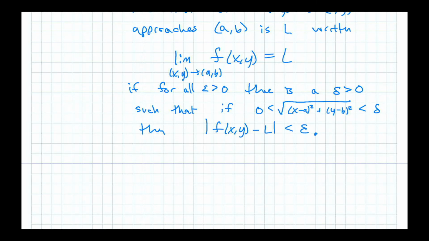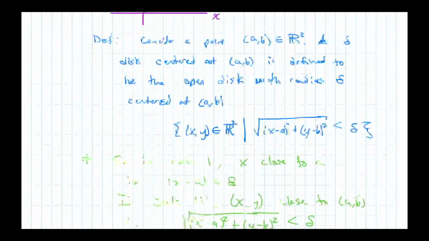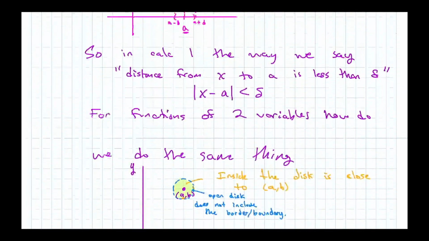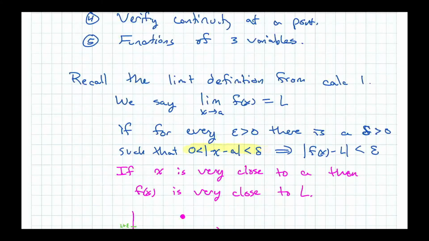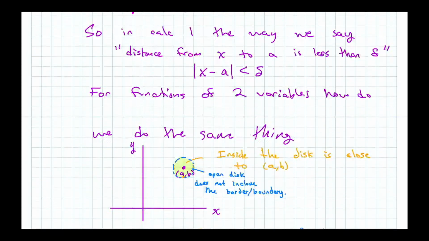So the only thing that changed is this right here, right? So this is the same definition that we had for the definition of the limit here. Where is it? Here it is. So you had this, and basically that got changed to account for the fact that now instead of x close to a, we have xy close to ab. This right here didn't change because here, this is a number and this is a number, right? And we use absolute values to indicate things are close to each other.